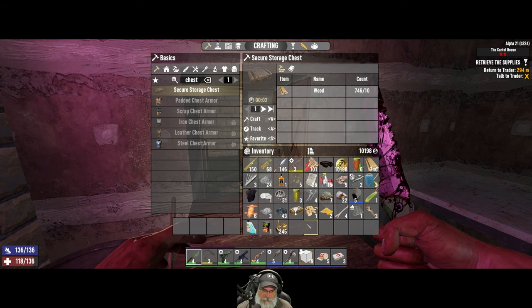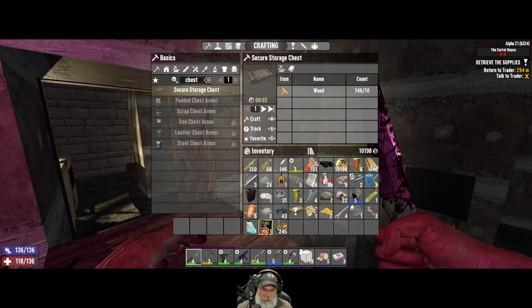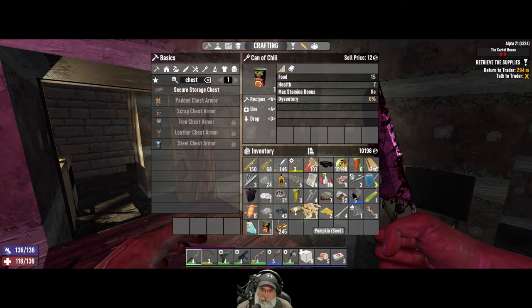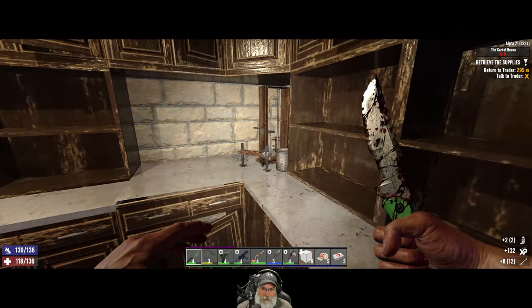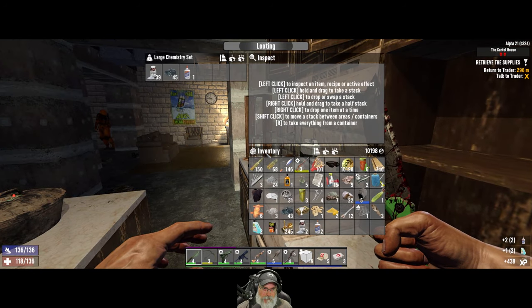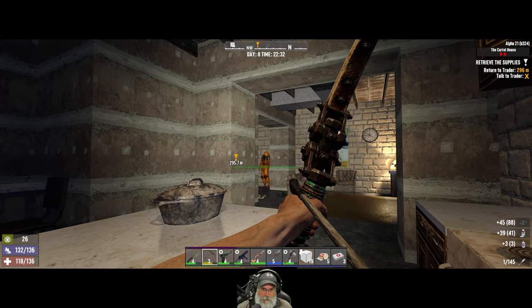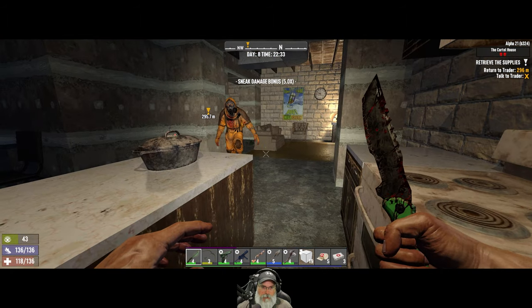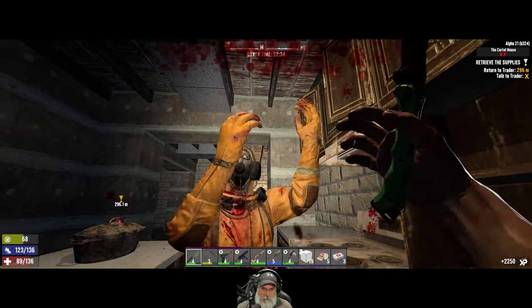Darn it. I left all my food back at the base. All right, well, we're not in terrible shape. I don't really want to eat that. I want to save it for chili dogs and stuff. That's a landmine. We don't want to mess with that. Okay, let's dispatch this guy. Oh, he's feral. Dang. He's dead anyway. He's feral too.